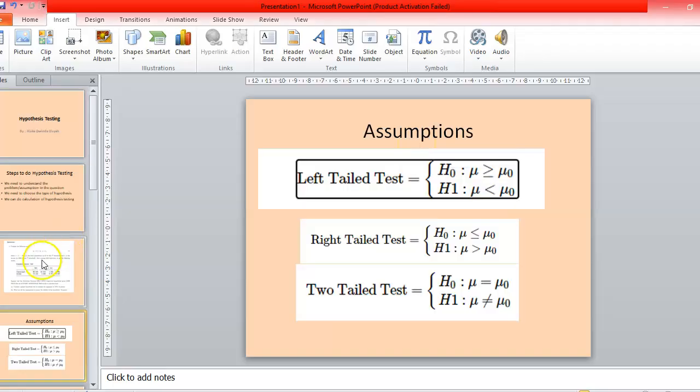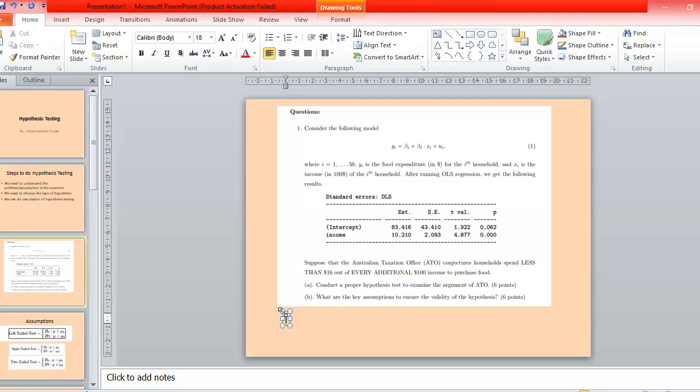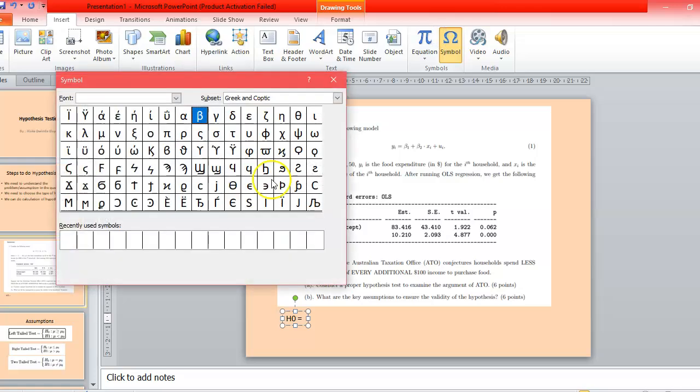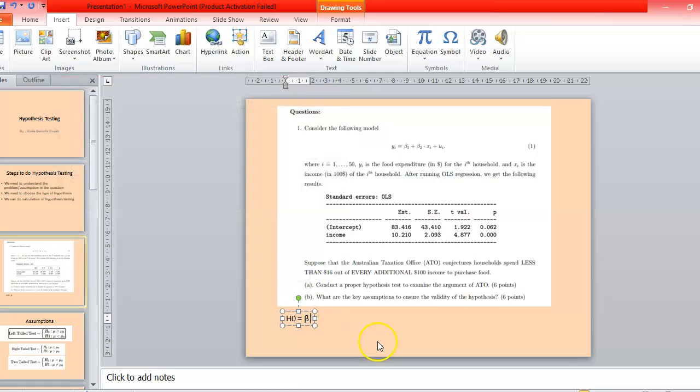So how do we create the proper hypothesis test based on this question using the left tail test? For question A, conduct a proper hypothesis test. Because in this regression model they use beta, I am going to use beta as the symbol here. First we need to create the null hypothesis, which is against our assumption. Beta is the number that we will get based on the calculation.